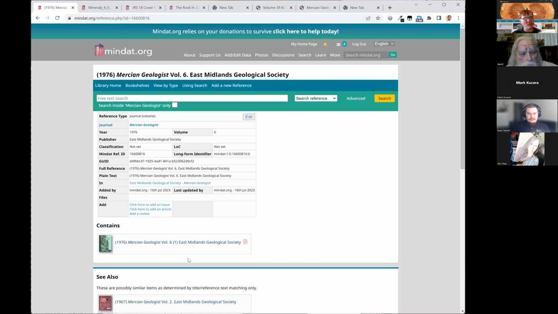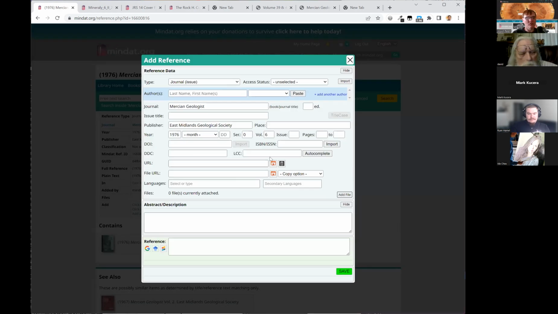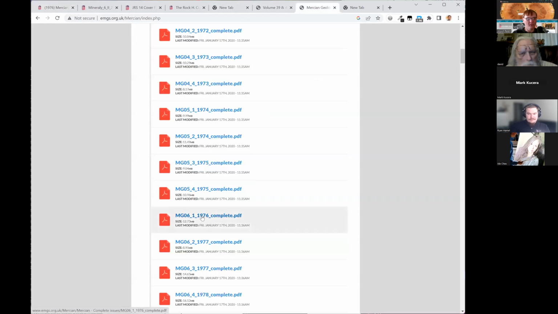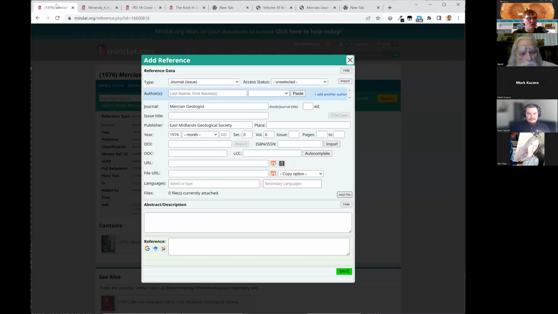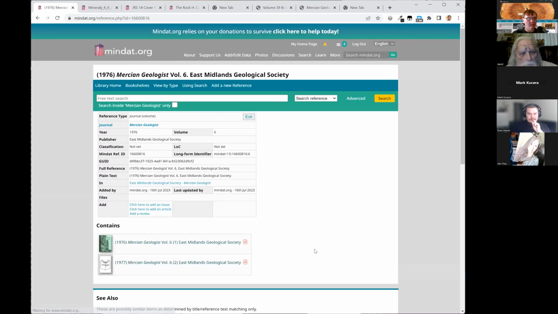Now, if for whatever reason you think that's too slow, there's an even faster way of doing it. So let's go and do issue 2, which is 1977. Copy the link address, paste that in, and I do async all members. And that's 1977. And now you'll see it's added the record, but the file hasn't been copied off. There's actually a task running in the background now to copy that file.